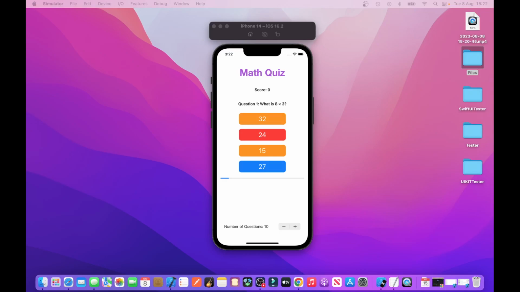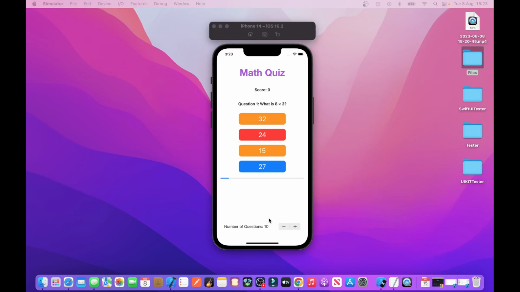Each time the user gets the answer correct, the score is incremented and also a smiley face appears. The above is what is included in the course and it is available on iOS Insights. The full source code is already online at iOS Insights, but the first video of the course will be uploaded next week. So this is how the actual maths quiz works.